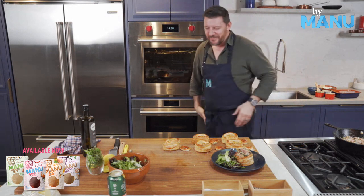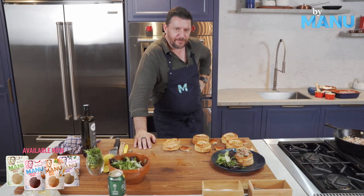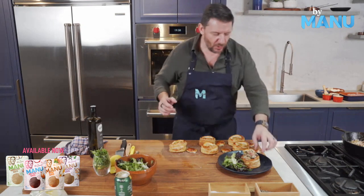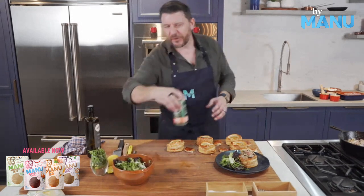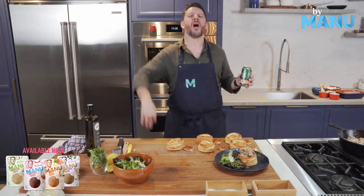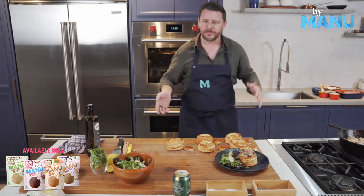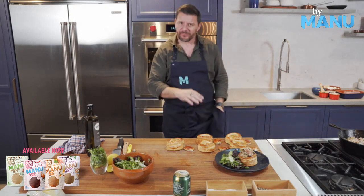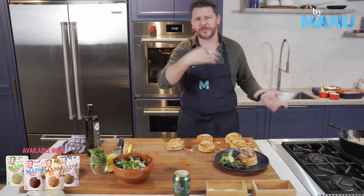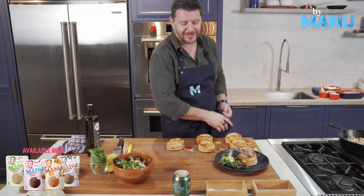Now, in all seriousness, a couple of tips on cooking a great steak. Be patient. I see a lot of men, in particular Aussie men, they love to just have the beer in one hand and the tongs in the other and put the barbecue on high heat and just leave it alone. Season it on both sides, on a medium heat barbecue, leave it on there for 2-3 minutes. Flip it around for another 2-3 minutes. Flip it again for 2-3 minutes. Flip it again for 2-3 minutes, and then rest it, and then put some sauce by Manu on top of that, and it's very easy.